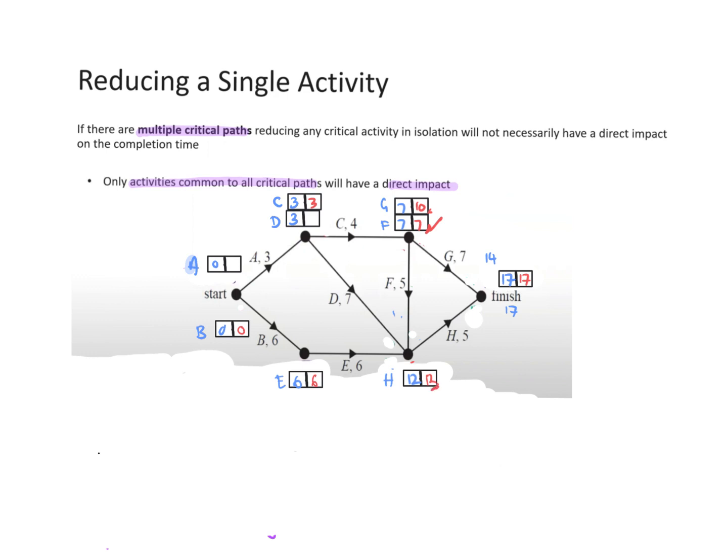Now down here, it's 12. And if I go back via D, it'd be 12 minus 7, which is 5. So that one doesn't match. And then if I'm at A, so remember I've got to pick the smallest, which would be the 3. So 3 minus 3 is 0.